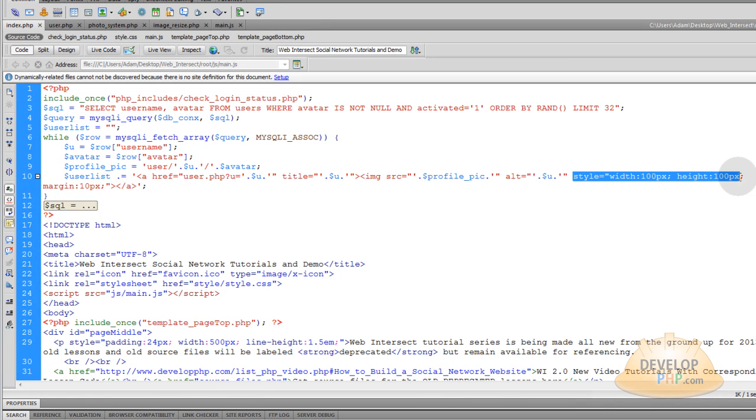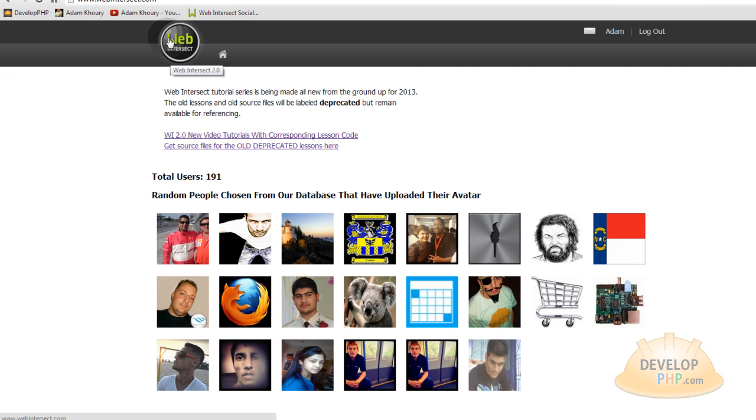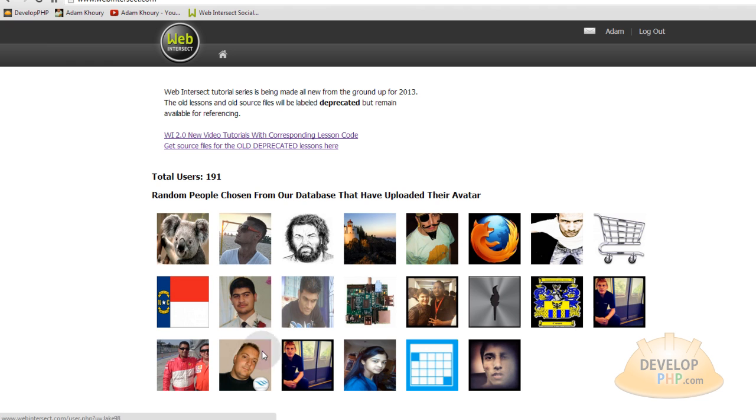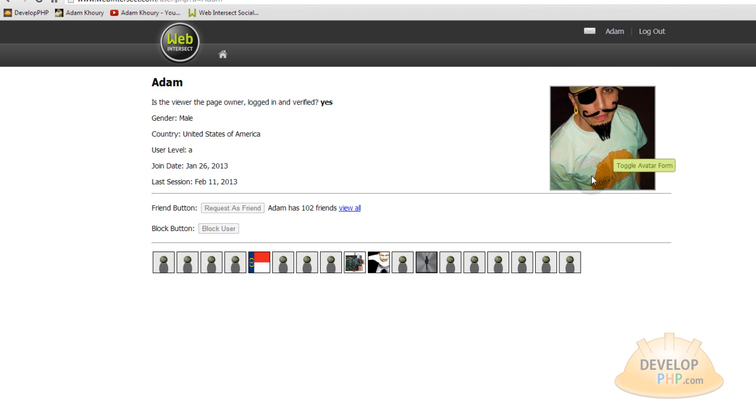And you can see the style that I have in place for each of the images. And you can put that in your CSS down here in your head tag and remove it here. But I just threw it inline because this is all temporary stuff anyway. So that's how I get this randomized list. You see, every time I refresh, the list randomizes. So that's how I get a randomized list of 32 people, only the people that have uploaded their avatars. You can see on my profile there's still a lot of people that are using the default avatar. They have not uploaded their profile picture yet.